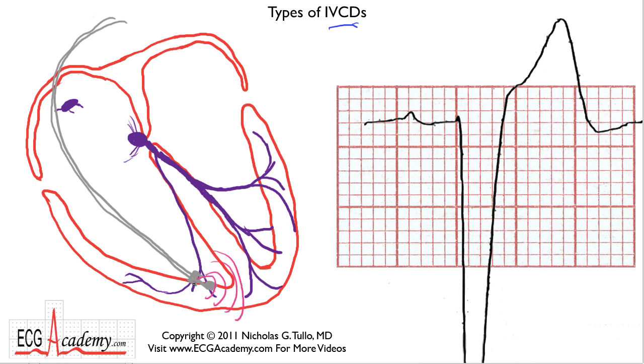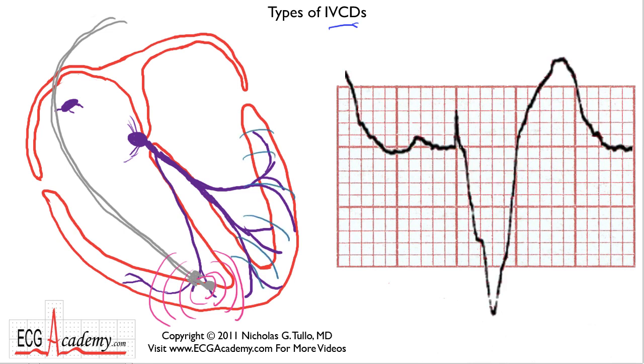So the electrical signal arises from the tip of the pacing wire, which is generally located in the right ventricle. What happens is this disturbs the electrical activation of the left ventricle. Because the left ventricle has to depolarize very slowly, what you get is a very wide, bizarre electrical signal, a little reminiscent of a left bundle branch block pattern, but this is very wide, here 200 milliseconds in duration.